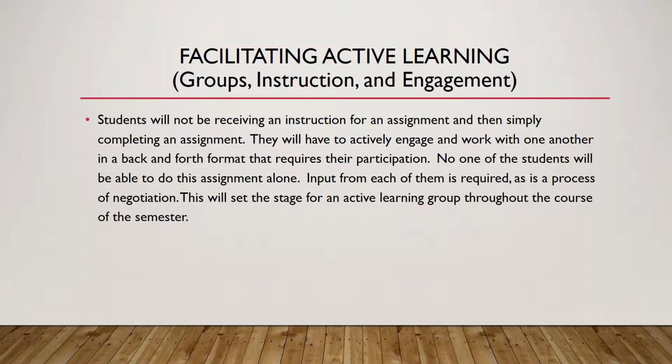Facilitating active learning: groups, instructions, and engagement. Students will not be receiving instructions for an assignment and then simply completing it. They will have to actively engage and work with one another in a back-and-forth format that requires their participation. No one of the students will be able to do this assignment alone. Input from each of them is required, as is a process of negotiation. This will set the stage for an active learning group throughout the course of the semester.